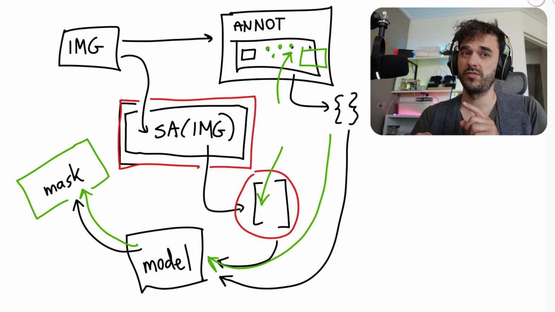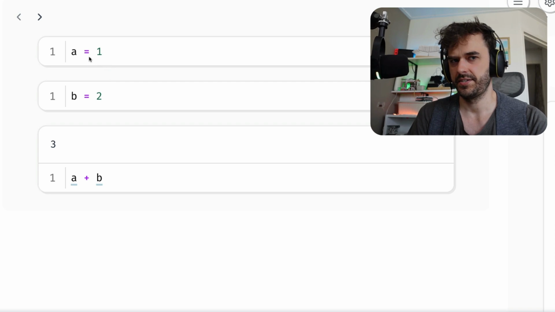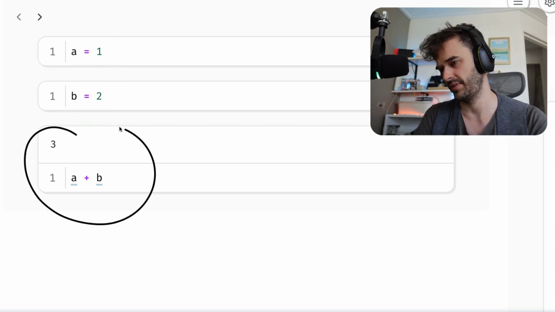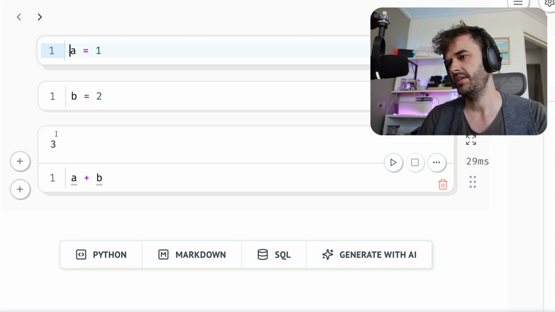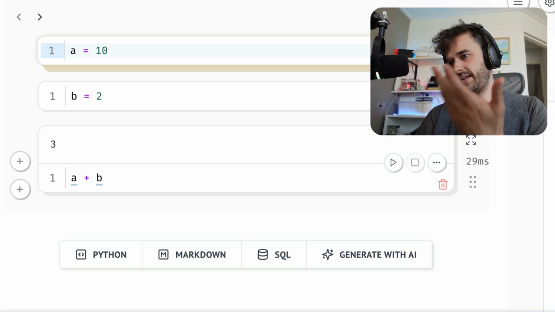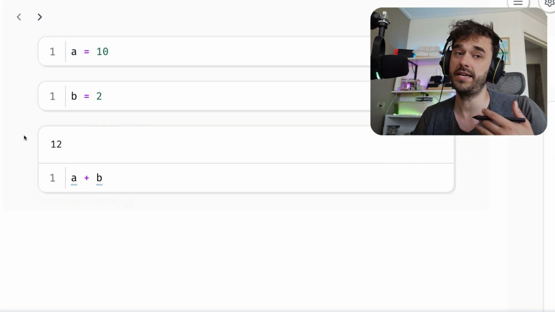And I'm also doing this in a Marimo notebook, by the way, which comes with this one extra benefit. Just as a super simple example, I've got these three cells over here, A is equal to 1, B is equal to 2, and I've got this one output cell down below. The thing that's really neat about Marimo is that you can configure the cells to auto-update. So if I were to change the value of A here, and I run the cell, then this cell below can update reactively.